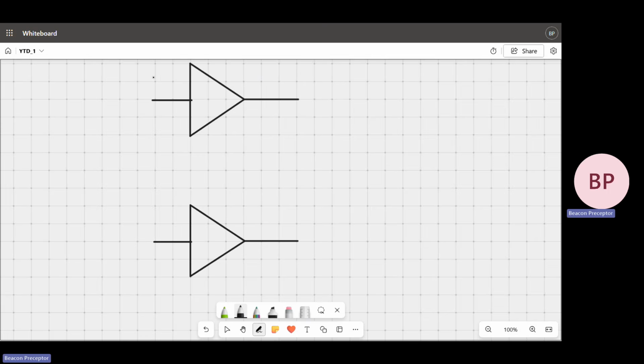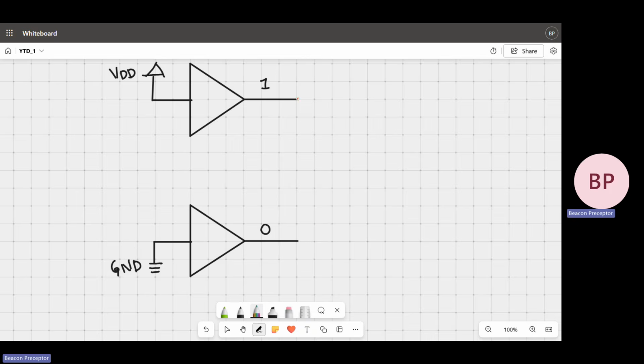Let us consider the input to the first is VDD, so as per our above analysis the output will be 1. Let us assume the input to the other is ground, so the output will be 0.